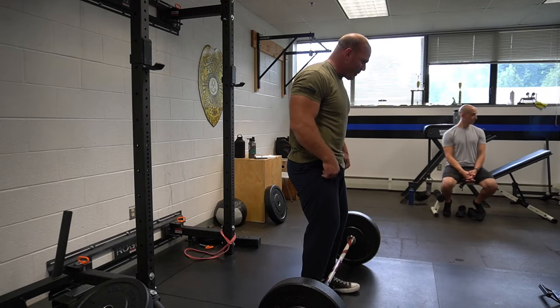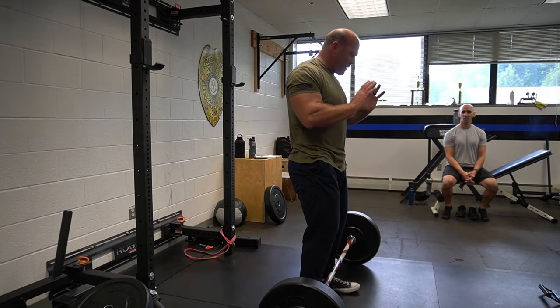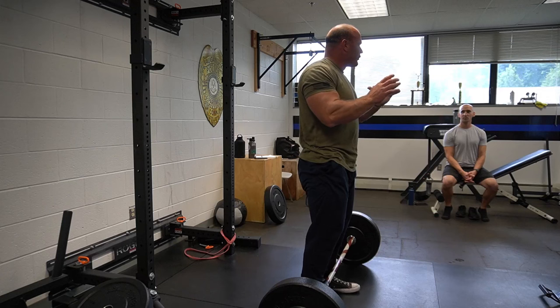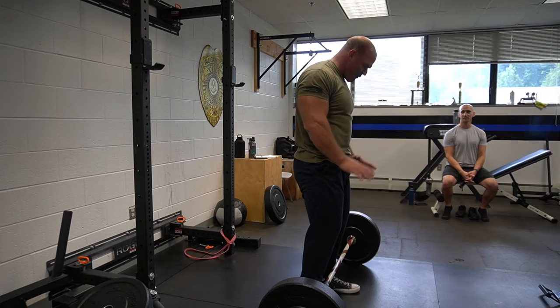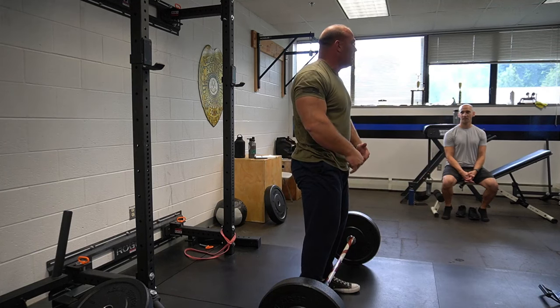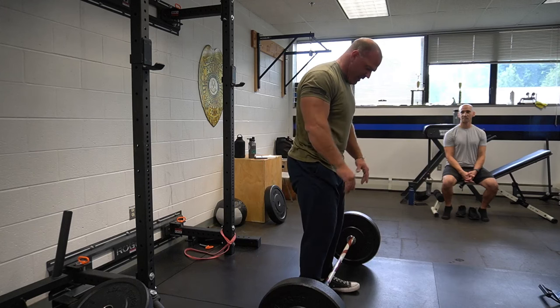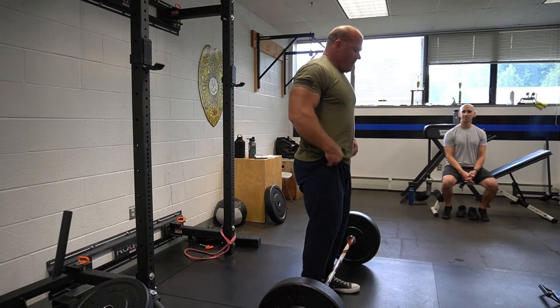You'll see I'm usually pulling up my pants, because when I go down, I don't want anything pulling me in opposition. So I'm tap lifting. I can do it with my eyes closed. Every single time, I'm always going to be the same distance from the bar. That's why I always wear long pants, those Adidas type pants, because the pants were coming up and touching the bar. That's a little bit too OCD.